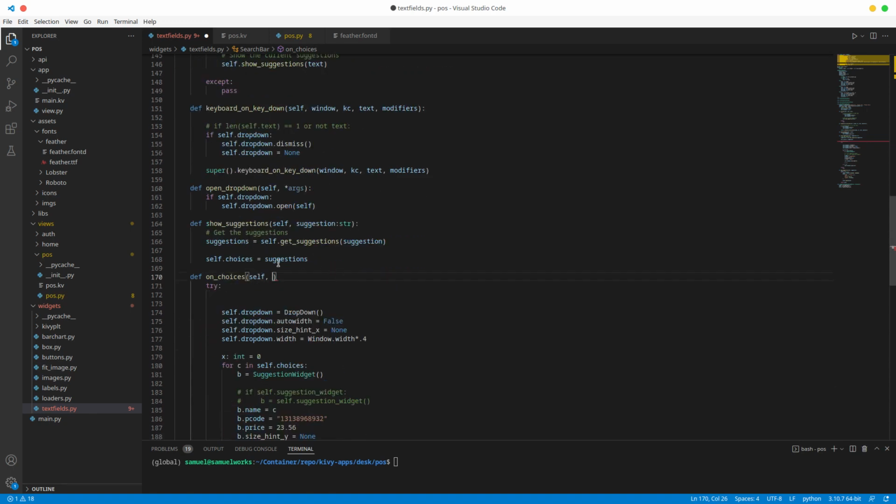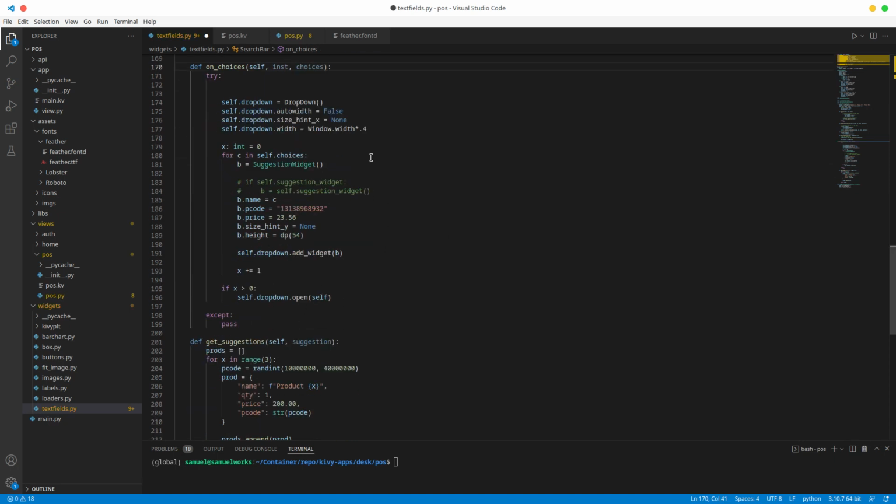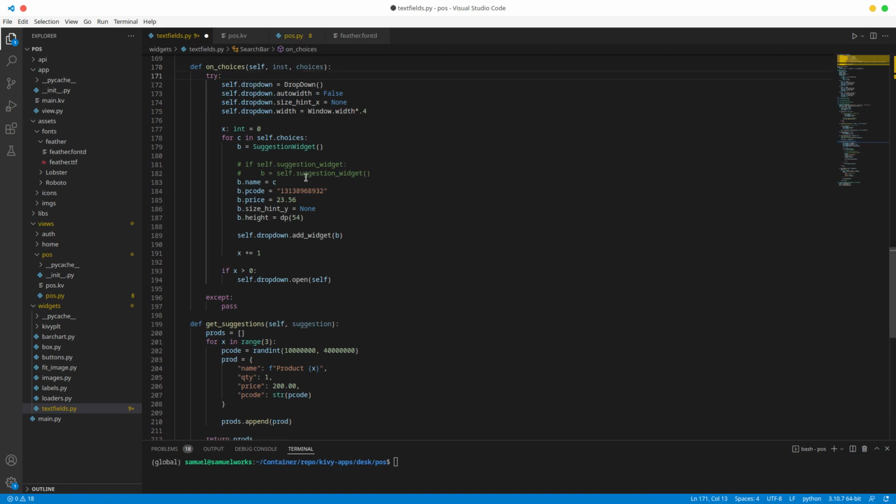So what we're going to do now is we're going to change choices here, which is going to fire this on choices callback. So on choices is just going to take self, the instance which is firing this, and basically choices. All right, just like that. So now this should still work as it was working before. All right, gonna remove that.